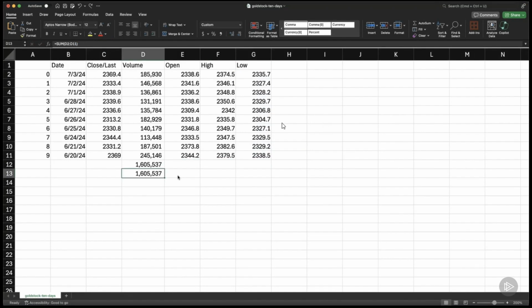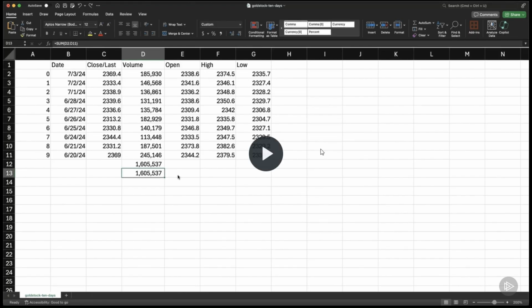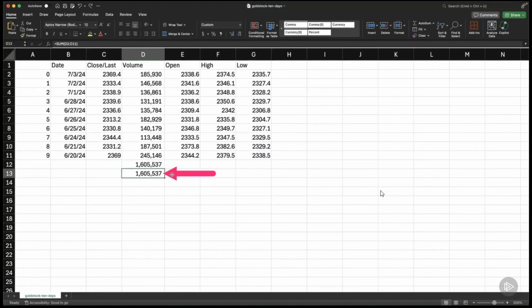Alright, so now we're going to go over how to use the count and count A function to get the average of something without using the average function. In the second sum here, I'm going to delete this cell to clear it out. Just hit the delete key. And then inside of here, I'm going to use the equal sign to start a formula.